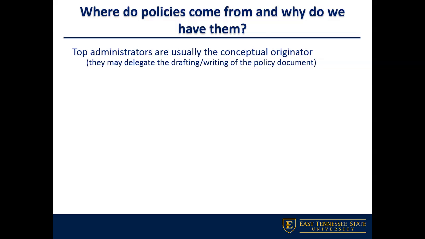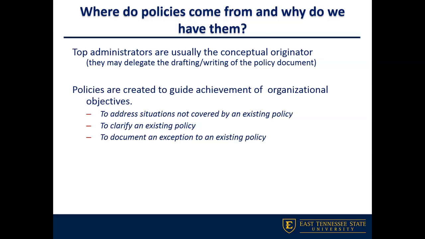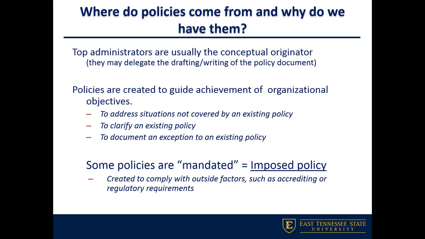Now, as we move on to this next slide on where policies come from and why we have them, we have policies regarding almost every aspect in healthcare. We have policies around reimbursement for Medicare and Medicaid. Certain tests and certain diagnoses have to be in place before we'll receive reimbursement as a facility. We have fire policies regarding smoke detectors and sprinkler systems, and a lot of our policies in healthcare are imposed policies.